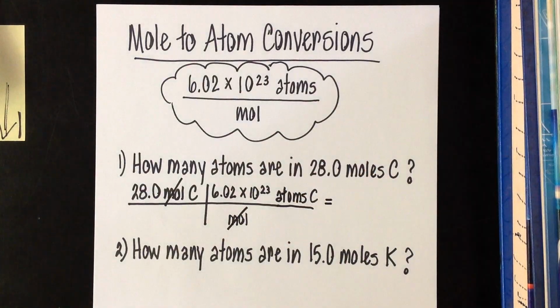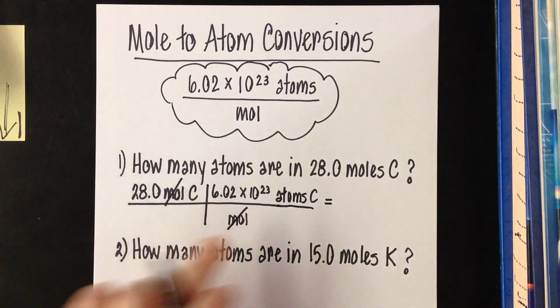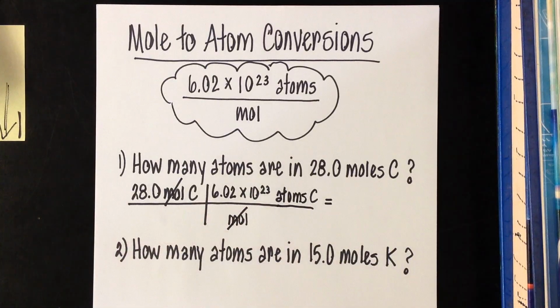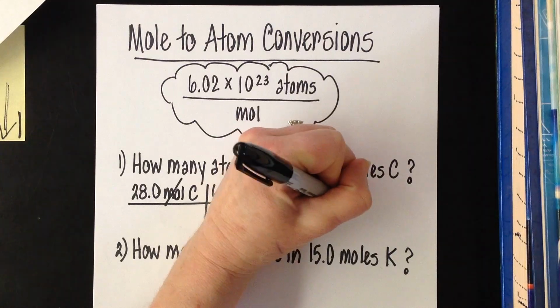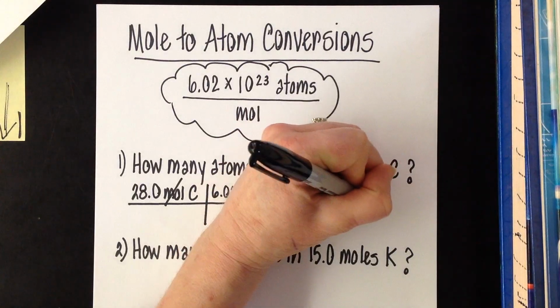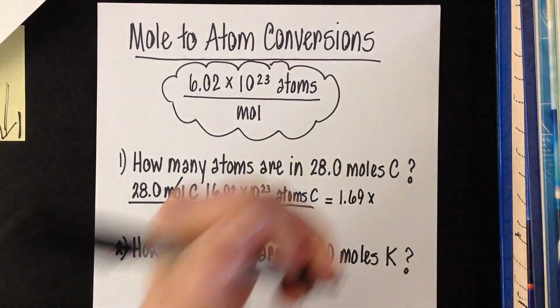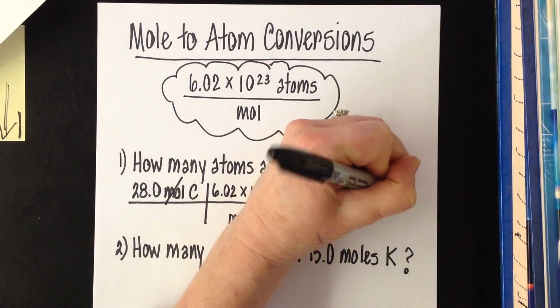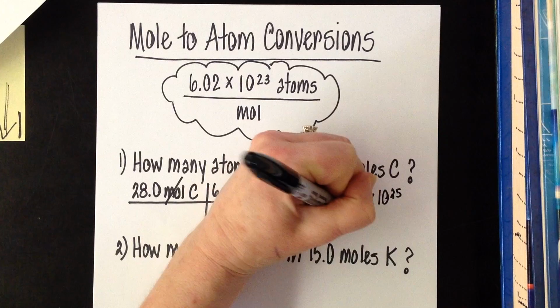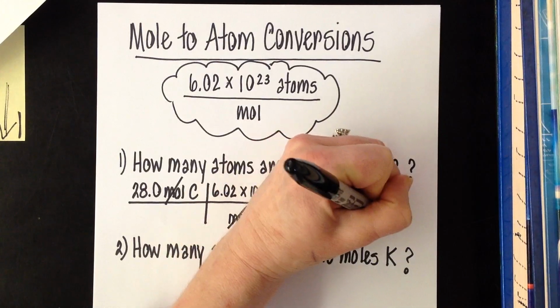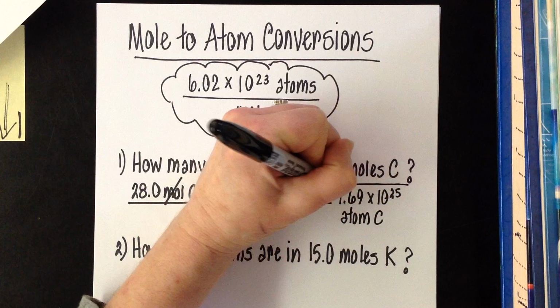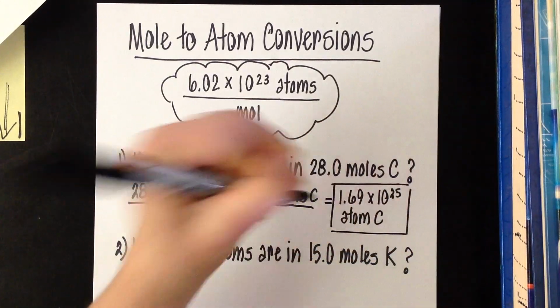We are now ready to do our calculation, and if you'll remember with dimensional analysis, you multiply everything on the top together, divide it by everything on the bottom that has been multiplied together. In this case, the bottom is just going to be a 1. So when I multiply 28 by 6.02 times 10 to the 23rd, I'm going to get 1.69, and we're expecting a really big number here, times 10 to the 25th atoms. And you know it's more than 1. We'll drop the S just for a little bit of an abbreviation of carbon.